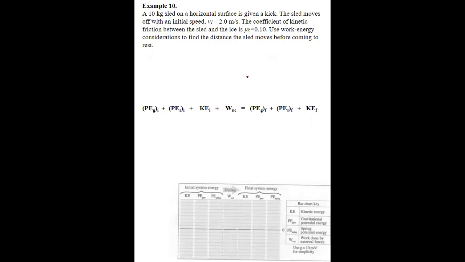It's just a sled that is given a kick. And the sled moves, has an initial speed of two meters per second. And there's friction acting. And we're supposed to figure out how far it moves. Now we could use kinematics and Newton's second law of motion to do this, but we're not going to. We're going to use work energy considerations. So one thing we can do is we can draw a sketch. We have the ground level and the thing was here. And this is when it had a speed of two meters per second. And then it ends up over here. And this is when it has a velocity of zero, because it says, comes to rest, and it travels some distance d here.